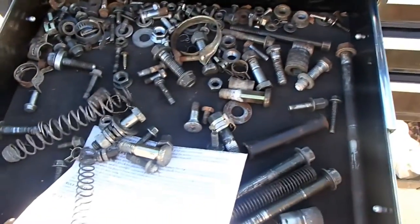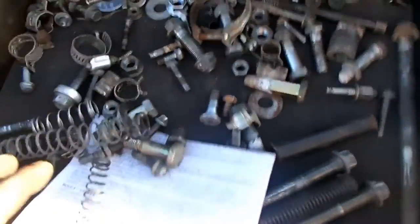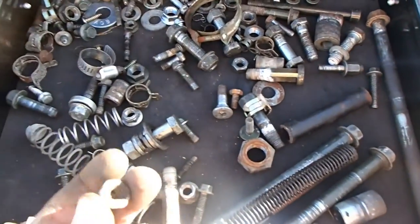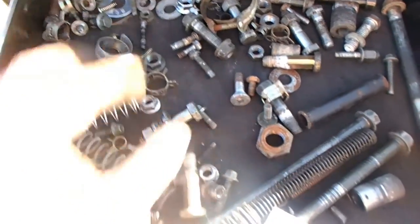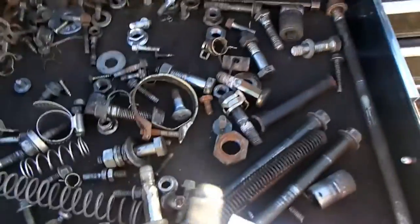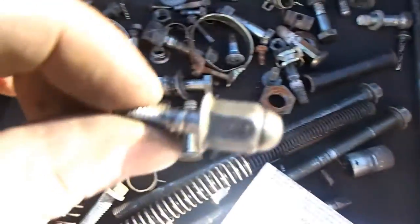Exact thread, exact everything. So that's what I used, because remember in my other videos I have tons of scooter bolts. I was like, man, that looks just like a scooter bolt. I don't know if I have another one in here to show you. Just to tell you I ain't fibbing, that's where that came from. Actually, right here. It's an exhaust bolt. It's the same thing.